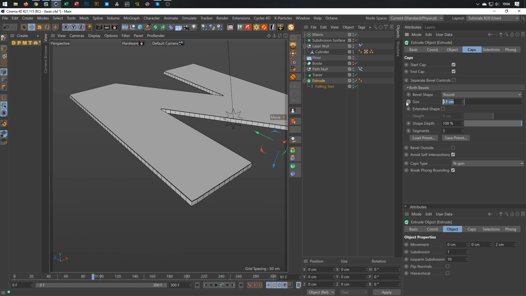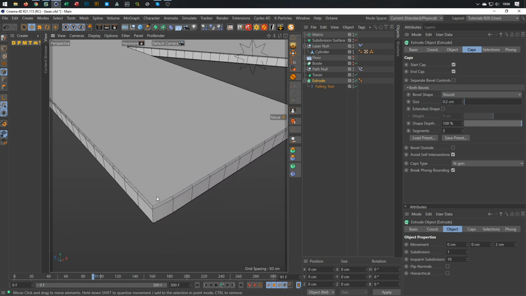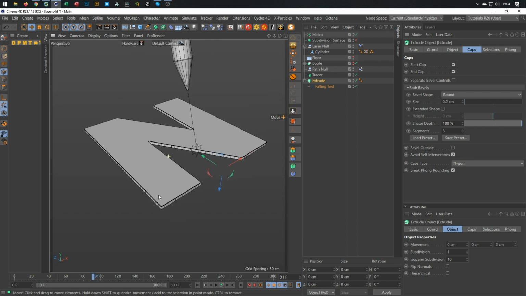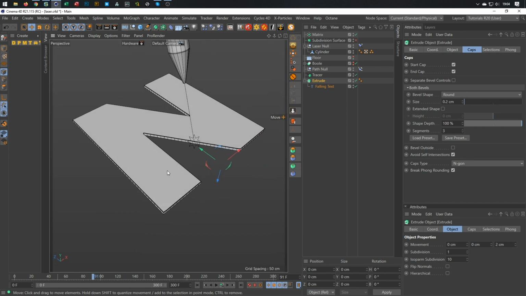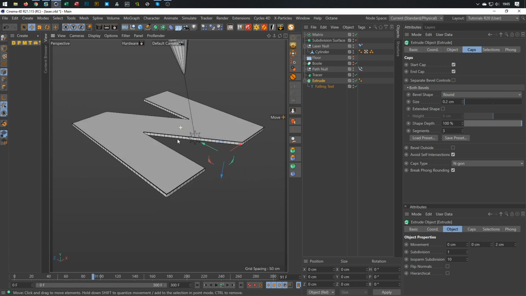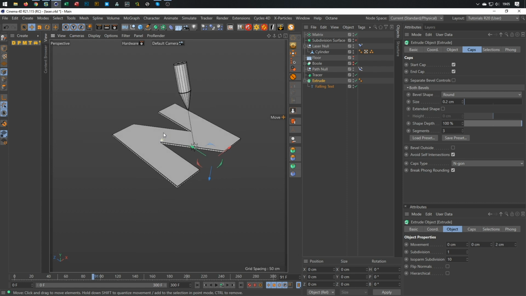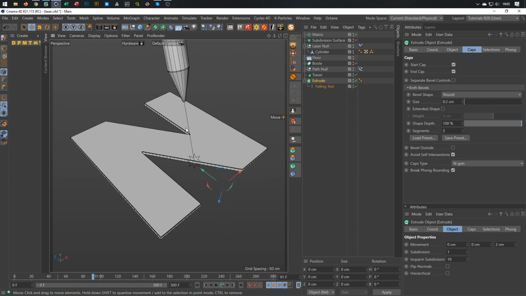We wouldn't need this, it's just to catch some reflections later. I want to render this in Octane, where you would not need this bevel because you can do it in the texture with round edges. But I show it like this, so you can texture it in physical rendering as well.